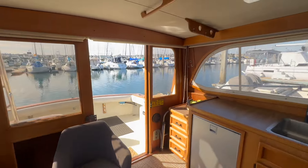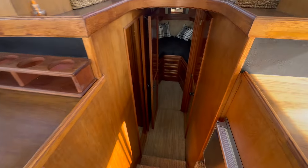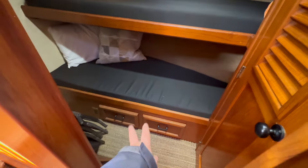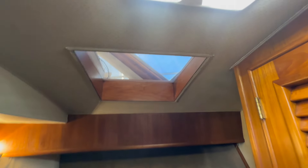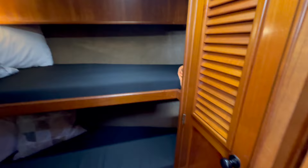Great salon here — nice and open with lots of windows. As we come down below, we have two cabins down below. We have double bunk beds off to the port side, a little shelving, a hanging locker, and a closet with a cedar inlay. There is a nice little overhead glass hatch there to let light in. Great use of space.